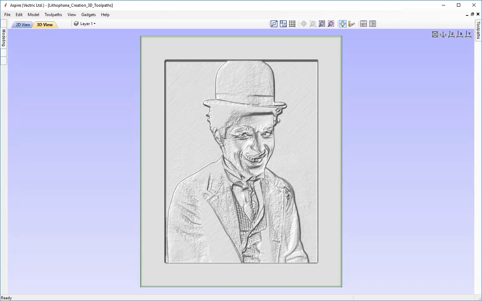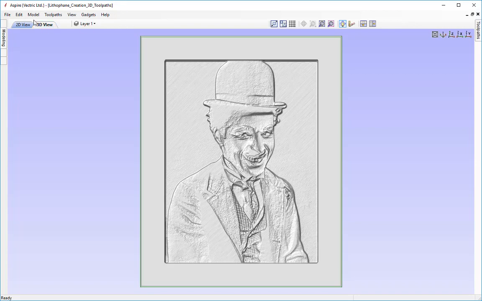In this tutorial, we're going to take a look at the techniques involved with creating lithophanes. Lithophanes is a technique dating back to the 1800s where artwork was etched or moulded into very thin translucent porcelain. When backlit, it produced a grayscale image. It worked by having more material left in areas where that part of the image was intended to be darker, and lighter areas with less material allowing more light through. And in this tutorial, we're going to show you how to create these using the software and a CNC machine.